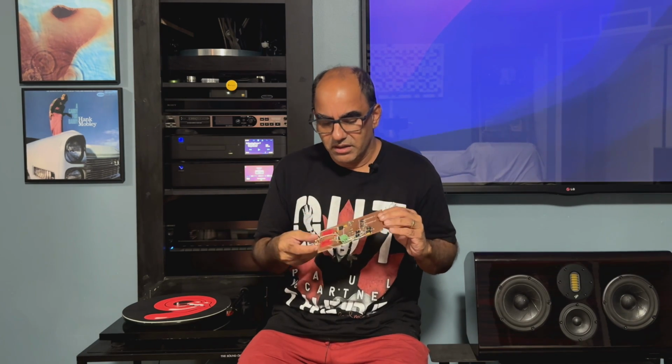Every phono preamp out there should have moving magnet, of course, moving coil, and the DS Audio optical. This is ridiculous that you have to pay 5-6 grand just to get in the door. Some of them are a little cheaper than that. DS Audio's base one I think is about $1,500, and there are a couple of boutique manufacturers that offer it, but still $1,500 to $2 grand. No, it's 20 bucks worth of parts. Your chassis is going to cost you more money than the parts count on here to make it work. All right, rant over. But seriously, there's no excuse, you know?